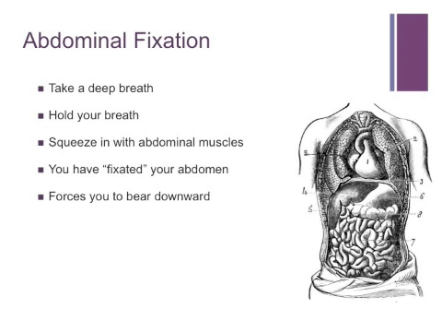The thorax contains the lungs and heart, among other organs, and can also be moved around. Let's say you want to expand the lungs. The diaphragm will push the contents of the abdomen downward to do this. On the other hand, let's say you want to bear down. We do this by abdominal fixation.